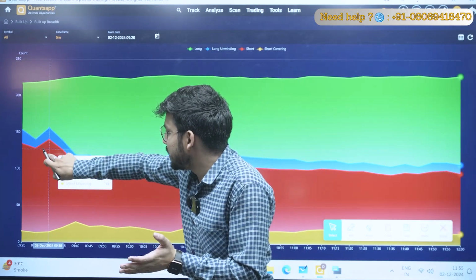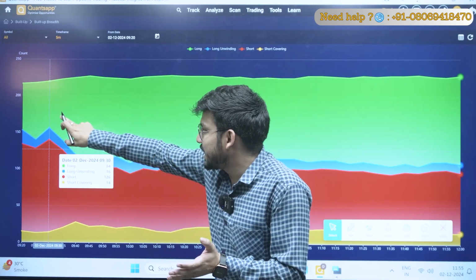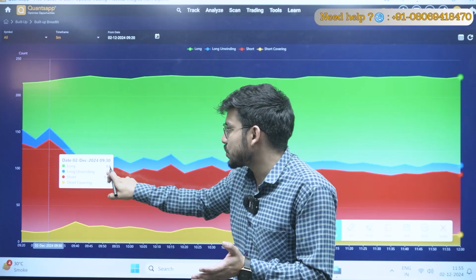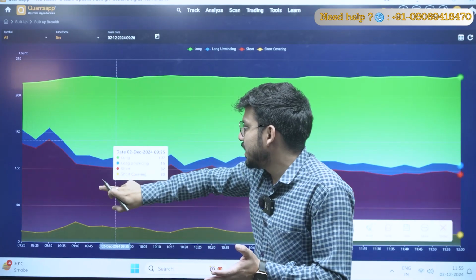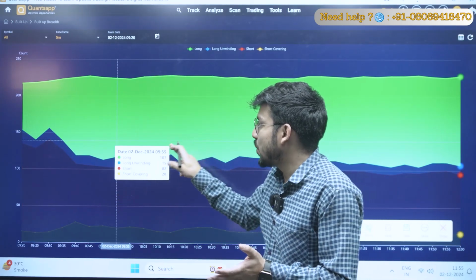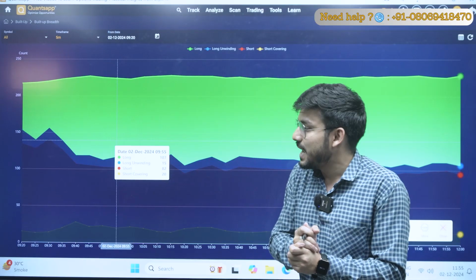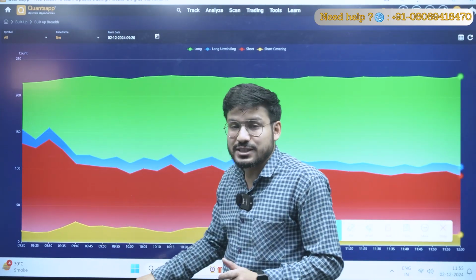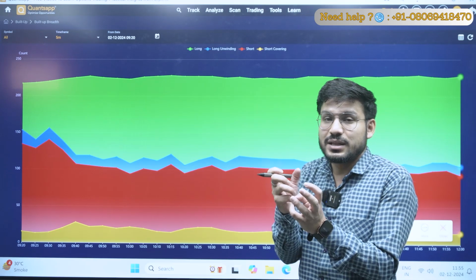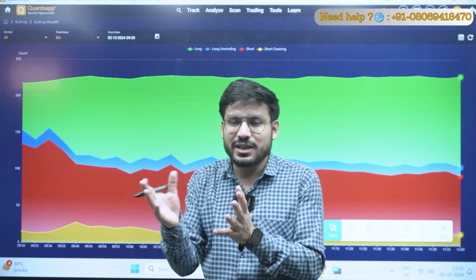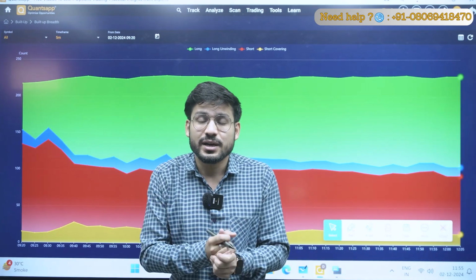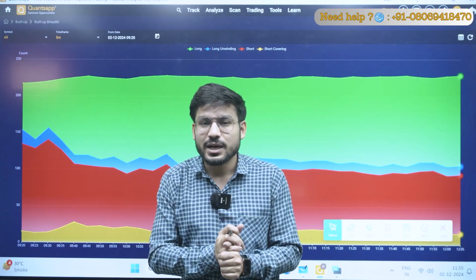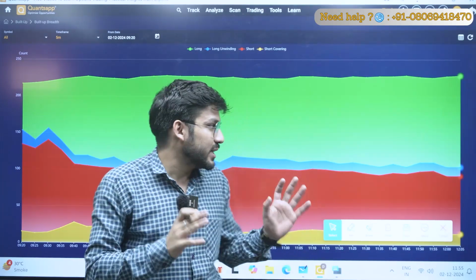And we can see as well that from 9:30 the green color increased. So now we have 64 stocks in long unwinding, and at approximately 9:55 I can see 107 stocks in the long position. Along with this data, I can see my short covering is also increasing. So it is giving me the sentiment that the market can be in the bullish direction, and I have to make the trade in the stocks which were giving me positive sentiment in the market, right?